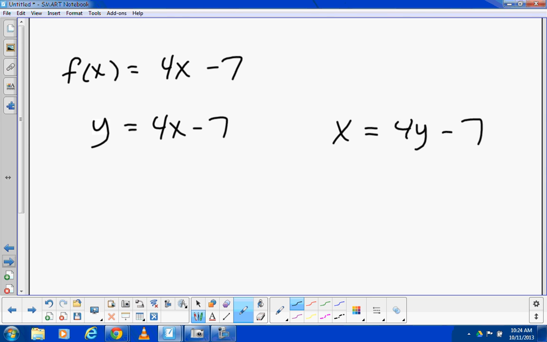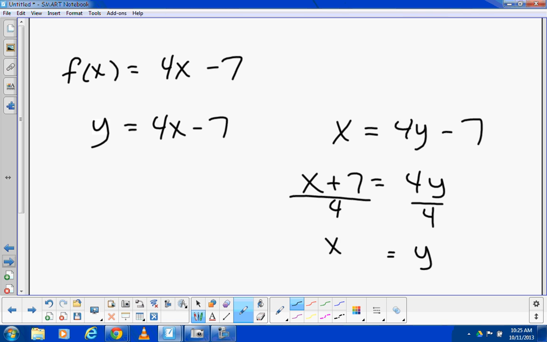That's fairly simple. Y'all can do that. How do I solve for y? Yeah, add the 7. What else now? Yeah, divide by 4. When you divide the left side by 4, it's up to you how you want to show it. You can divide each individual term by 4, or you can do it like that, which is the way I prefer. So we get y equals x plus 7 over 4.